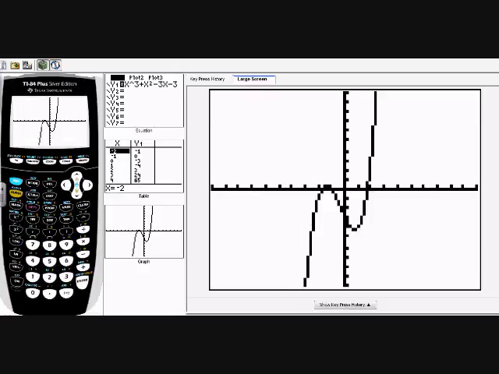Okay. So I've got 3 roots here. One of them's here. That one was at positive square root of 3. One of them was here. That one was at negative 1. And one of them was over here on the very left, and that was at negative square root of 3.